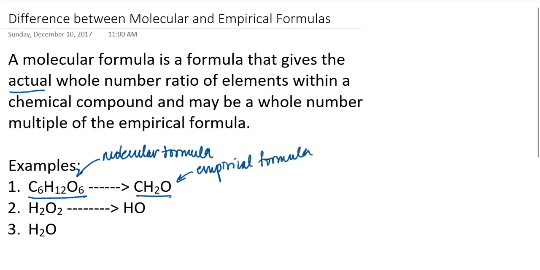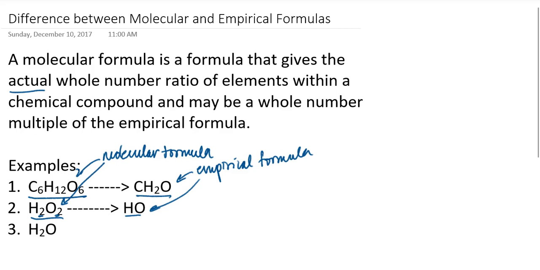Okay, I can do the same thing for hydrogen peroxide. Again, if I have hydrogen peroxide's true formula in front of me, that formula is H2O2 because there are 2 hydrogen atoms and 2 oxygen atoms in each molecule of hydrogen peroxide. But that common factor of 2 can be divided out from each subscript to give me HO. And that would be the empirical formula of hydrogen peroxide, whereas H2O2 would be the molecular formula.